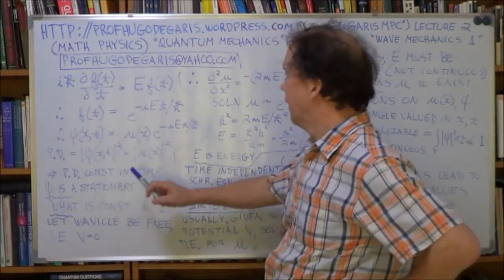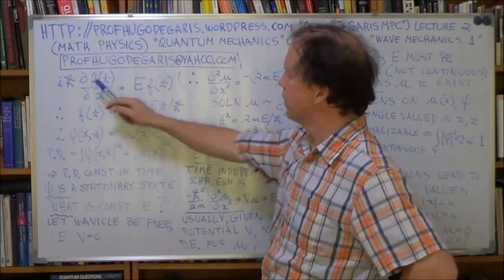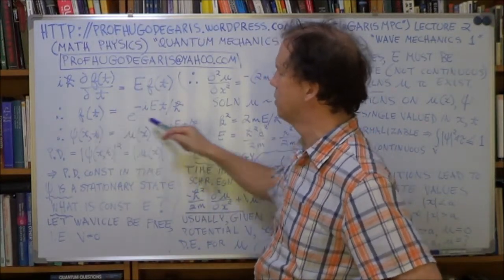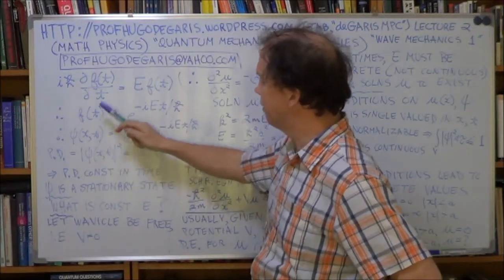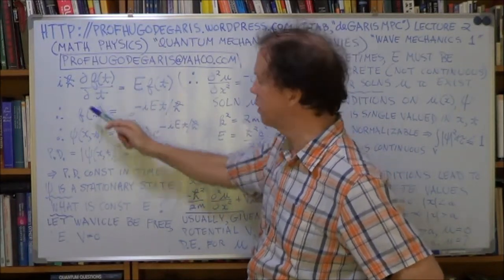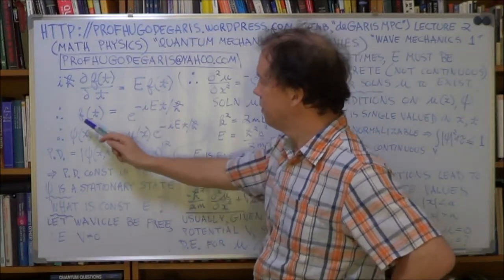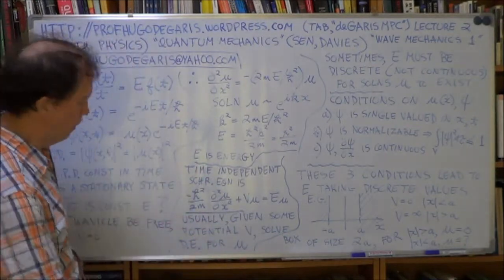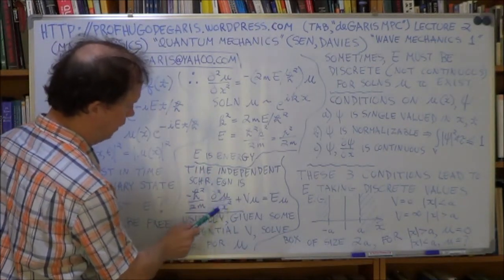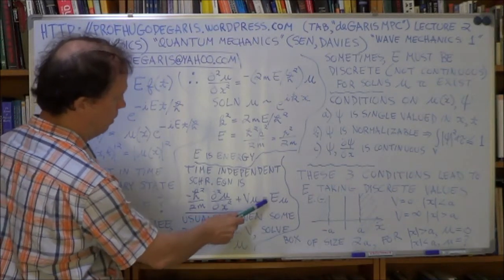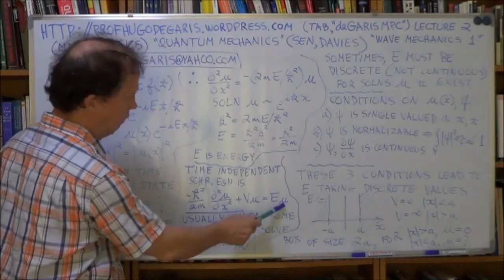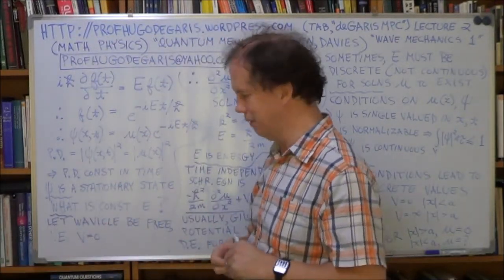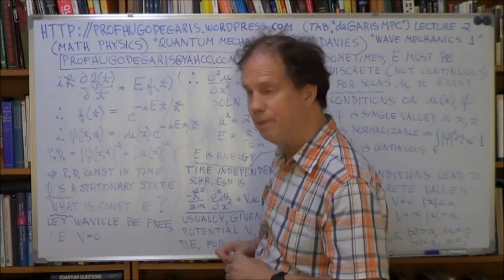Anyway, so you can solve this pretty readily. It's just a first order differential equation, and this will be its solution. I assume you've done enough calculus to be able to solve such a differential equation. Here's the solution. So whatever your U is, when you solve your time independent Schrödinger equation of this form, the second differential with respect to x plus VU equals EU, you get values for U, the space dependent part of your wave function, your psi.